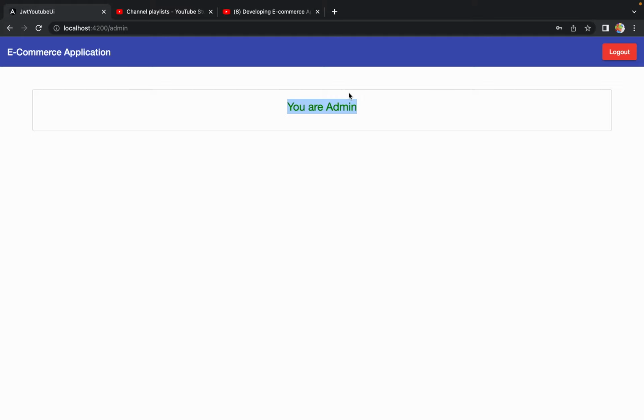First of all, what we are going to do is add one navigation bar over here, and we are going to show whatever options are available for the admin, such as add the product, then see all products, so that the admin can see all the products in the table, and if they want, the admin can perform the edit and delete operations as well.